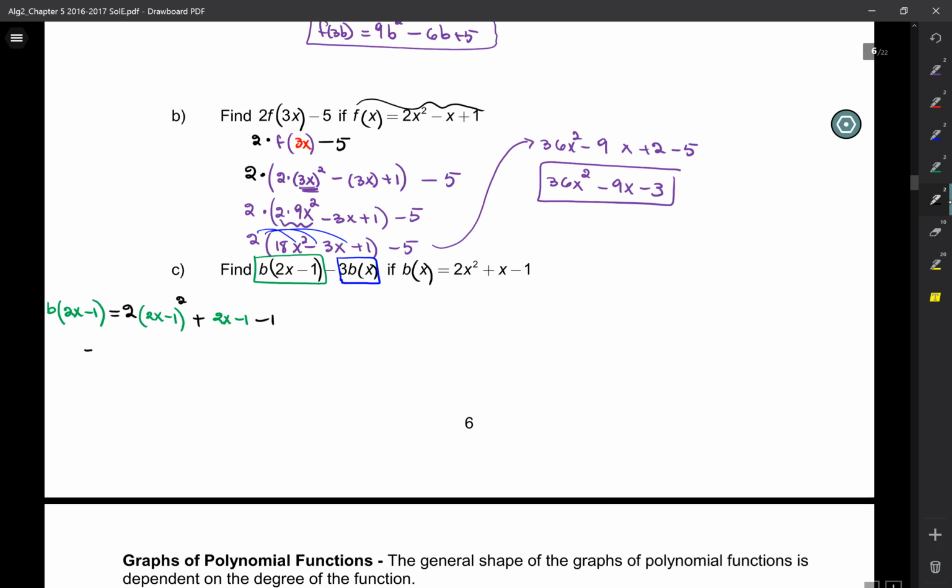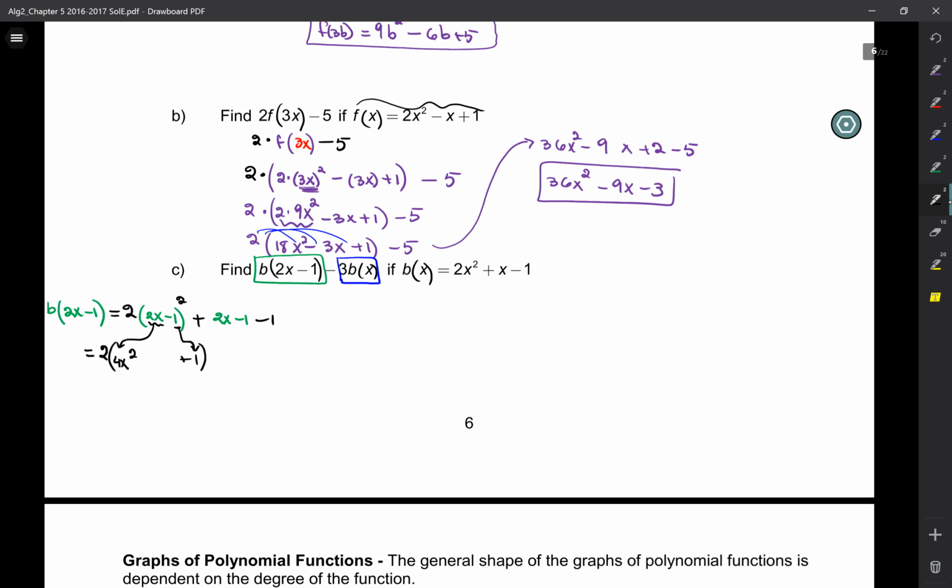Okay, so this is 2 times. Let's open up a new parenthesis. Okay. I'm going to square the first term. What am I going to get? 4x squared. I'm going to square the last term. What am I going to get? Plus 1. Okay? I square the first term, I get 4x squared. I square the last term, I get 1. So basically, we're foiling, but we're using the shortcut. You can very well do 2x minus 1 times 2x minus 1. You're going to get what we're going to get here. Okay? Now, the middle term, I'll get you in a minute.